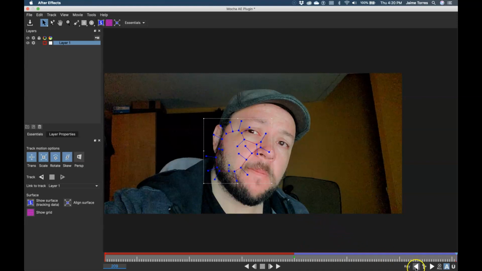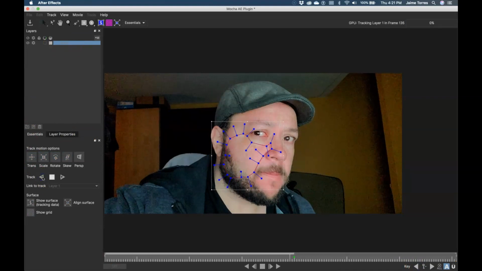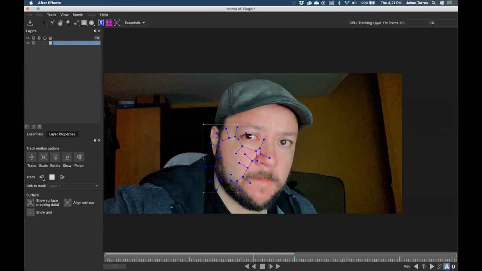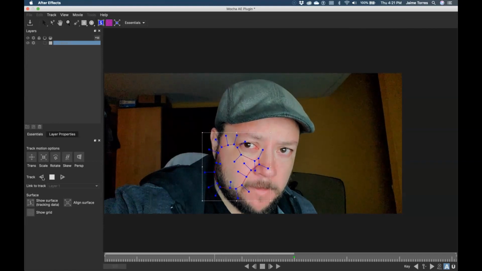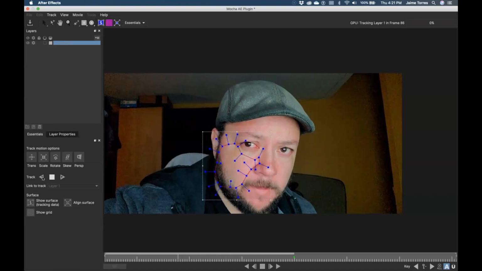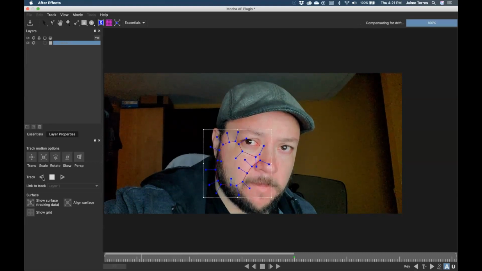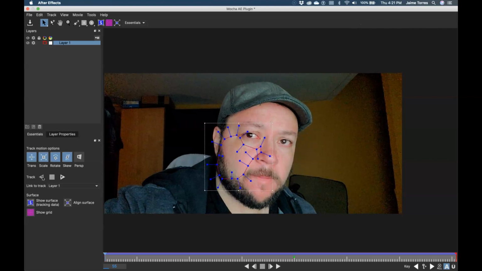Next, I'm going to hit this button here at the bottom. It's going to snap to the next keyframe, which is this one right here. So click, and then track backwards. Funny thing is, sometimes tracking backwards is more accurate than tracking forward, right? This is why when you do it in Nuke, it tracks both ways. It tracks forward and backwards, and it gives you the best of both worlds to be more accurate, right? So here you don't have to necessarily track both ways.